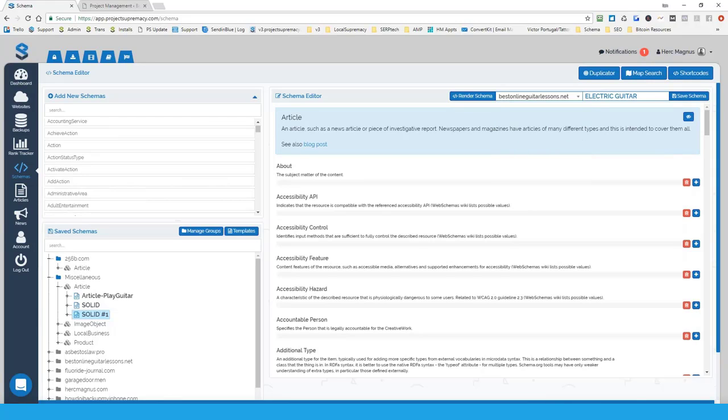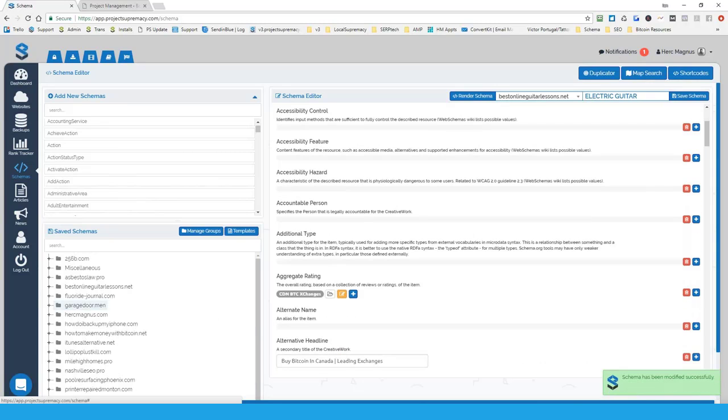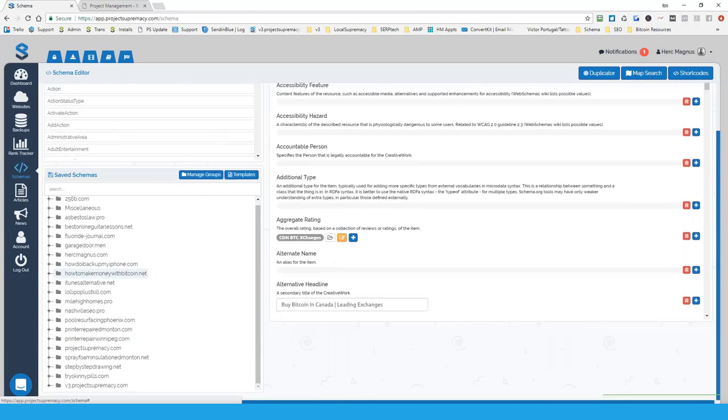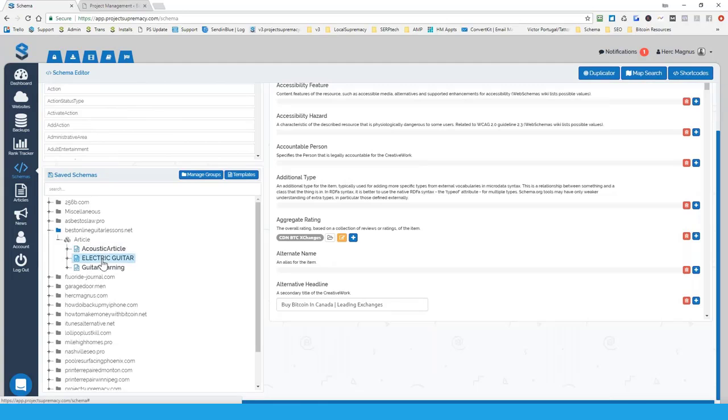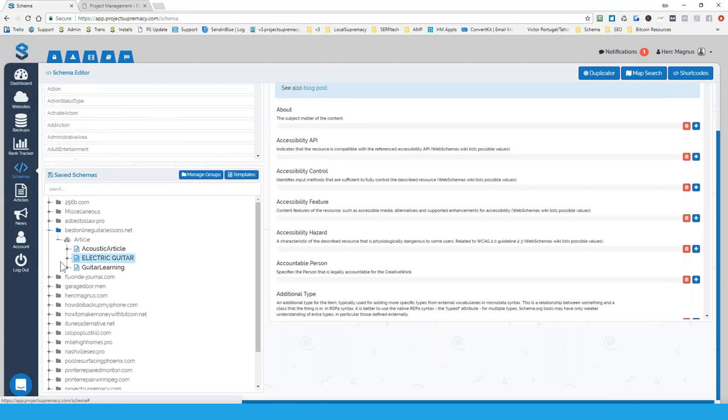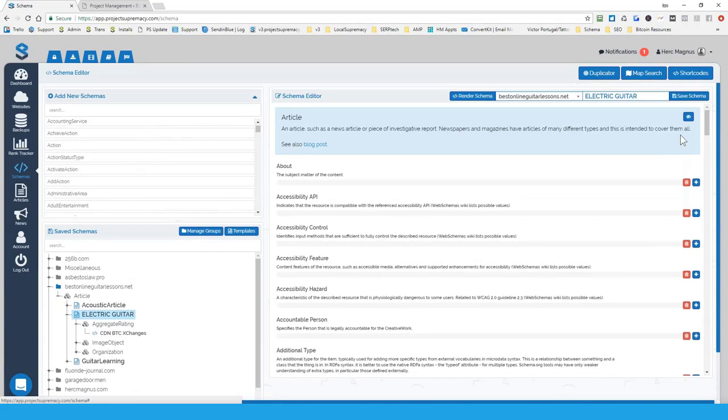So there's the site. Okay, and right now the reason you're seeing so many is it's asking which of the sites that you're managing you want to put it on. So let me save that schema, okay? And there we go. So I just literally copied a schema from another site that I know is built right and put it on mine. So all we have to do now, okay, here it is, electric guitar, is go through the schema. Let me open this up and change the information to be about us.